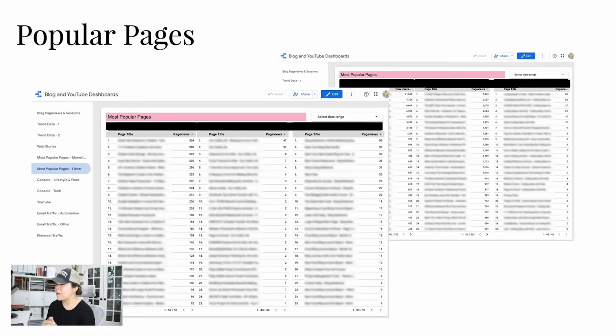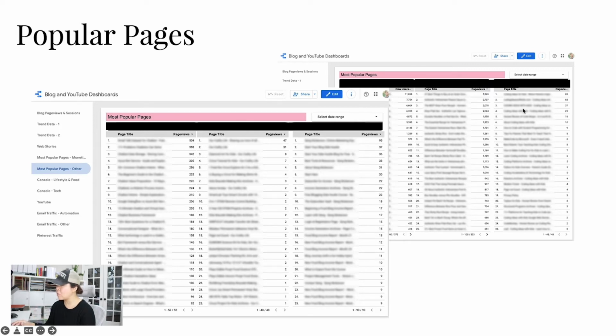So next is my most popular pages. I have listed out, basically from Google Analytics, what the most popular pages are for the last 30 days. And as you can see, it tells a story, right? I have 6 blogs on here, and you can see that a lot of the traffic I get is basically from 1 to 5 blog posts, which is kind of scary to me, but I think it's normal in the blogging space.